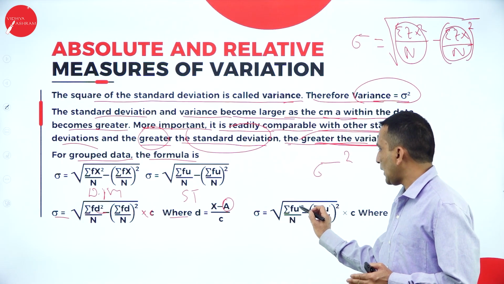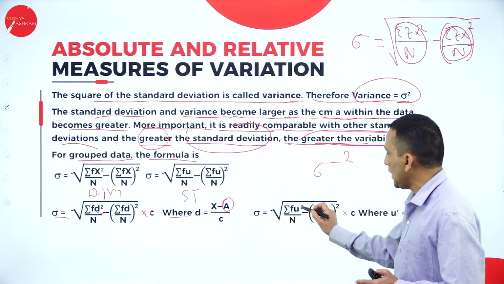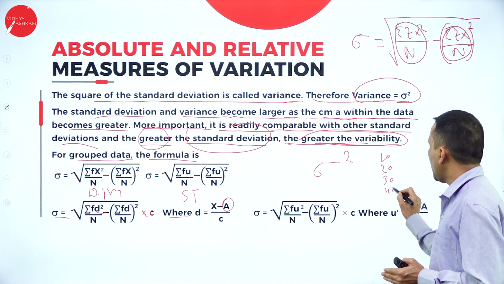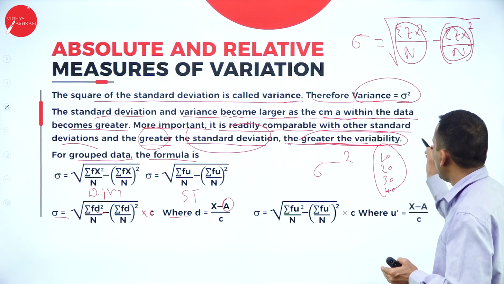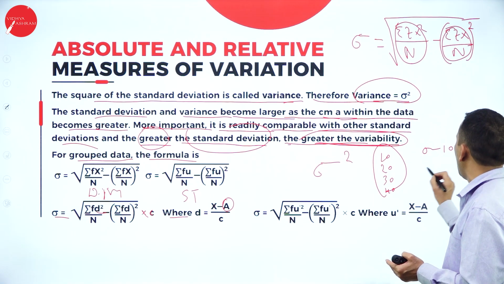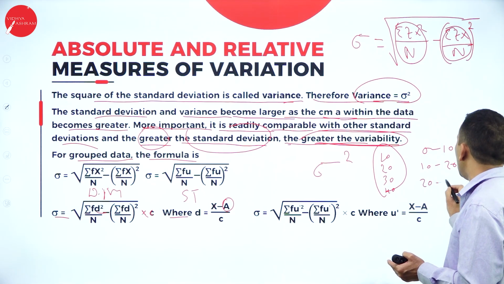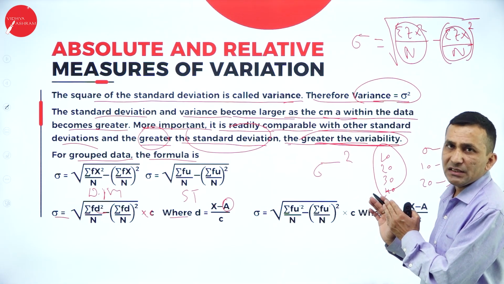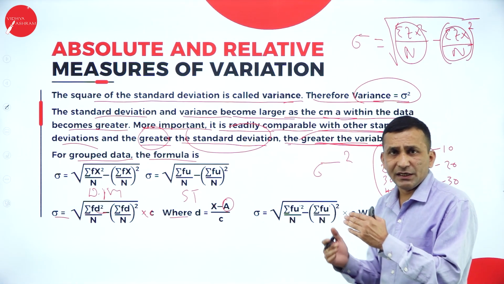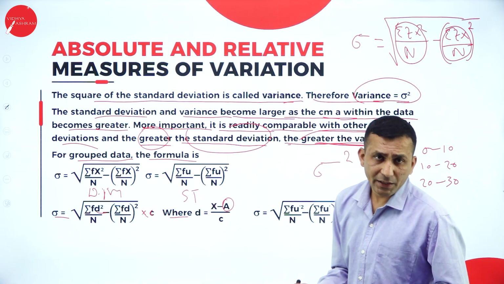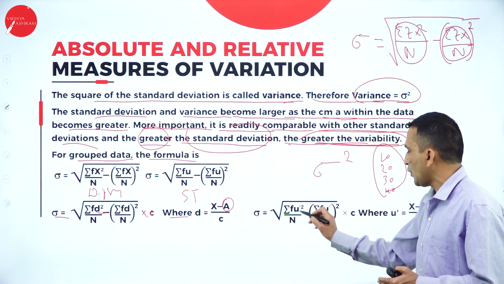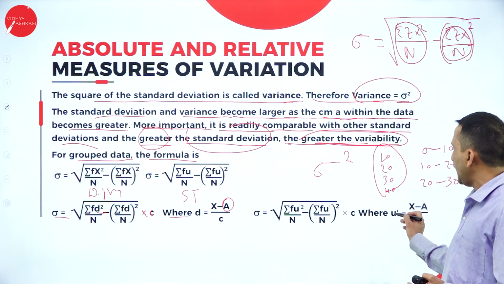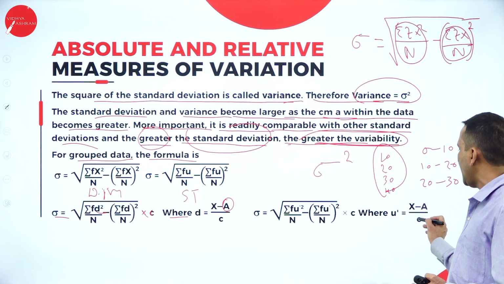So in this formula, why are you writing u dash instead of writing u? Because the distance will be equal, for example, 10, 20, 30, 40, equal distance here. Now it is looking like discrete data. In case of continuous data, for example, 0 to 10 or 10 to 20 or 20 to 30, when you are trying to solve the problem based on the continuous series, you need to identify whether the data is inclusive or exclusive. Identification is very important here. So in this case, how are you getting u dash? Instead of writing u d, I am writing u dash. U dash is equal to x minus a divided by c.